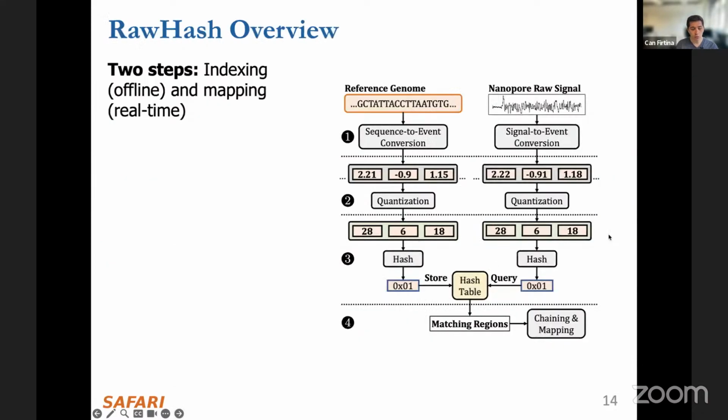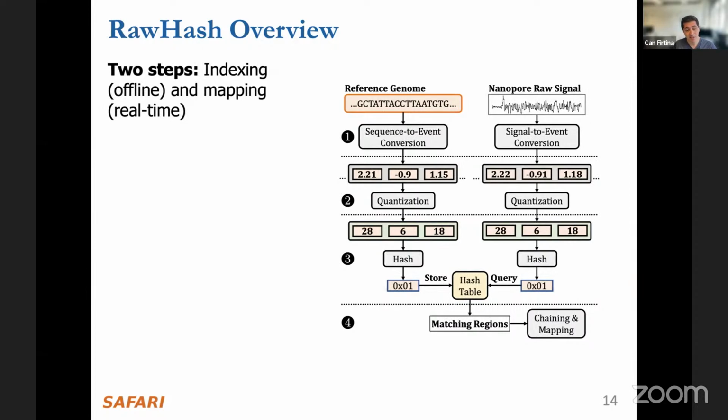So then let me go over the steps we have in RawHash. This figure shows the overview steps in RawHash, and RawHash mainly has two steps. The first step is indexing, which is an offline step, meaning we don't do this step in real time. Theoretically we could also do it, but when mapping reads to a reference genome, there is usually little need to do it in real time. So we can do the indexing first at a certain time before sequencing the reads, and then utilize that information that we generated in the mapping step.